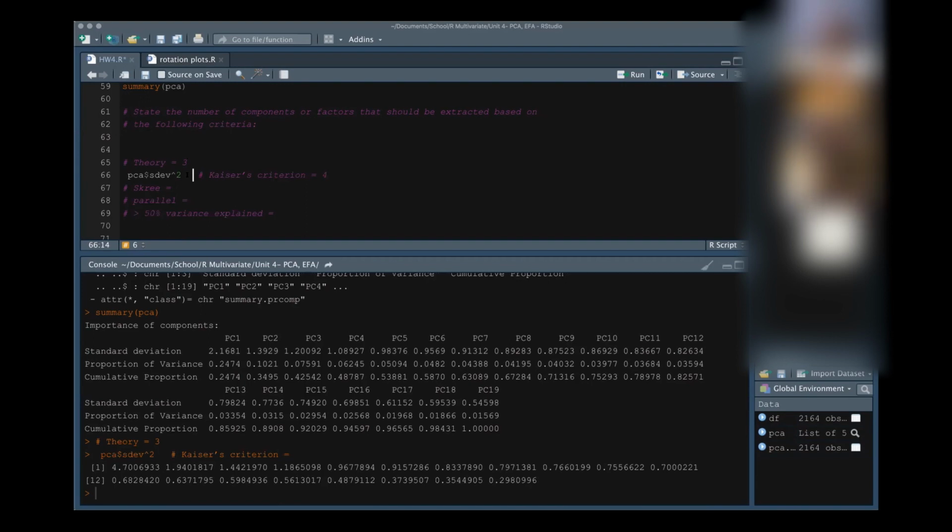Then we take what's left over, what's unexplained still, and we make a second component. And that second component had an eigenvalue of 1.94. So it explained basically the equivalent of 2 x variables. So with just the first 2 components, out of 19 variables, we can explain as much variance as almost 7 variables. That's what we mean by parsimony.